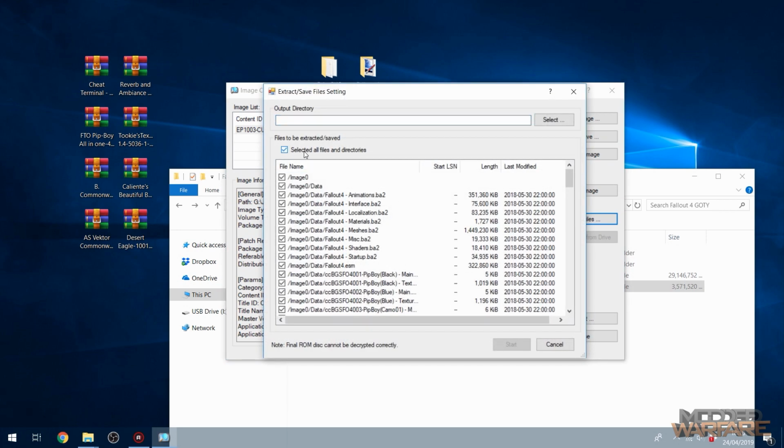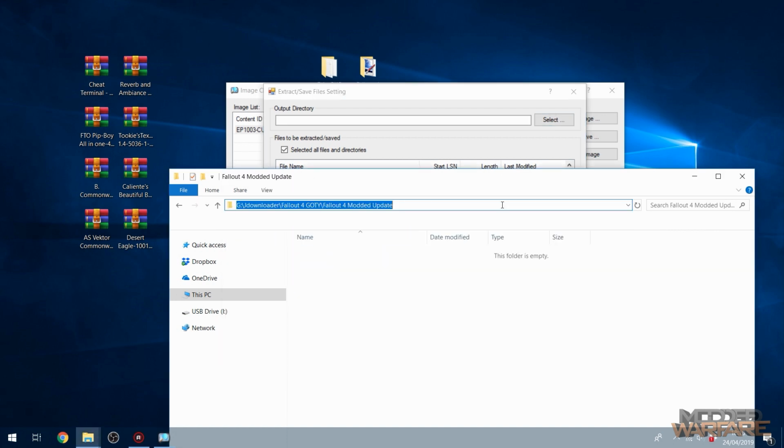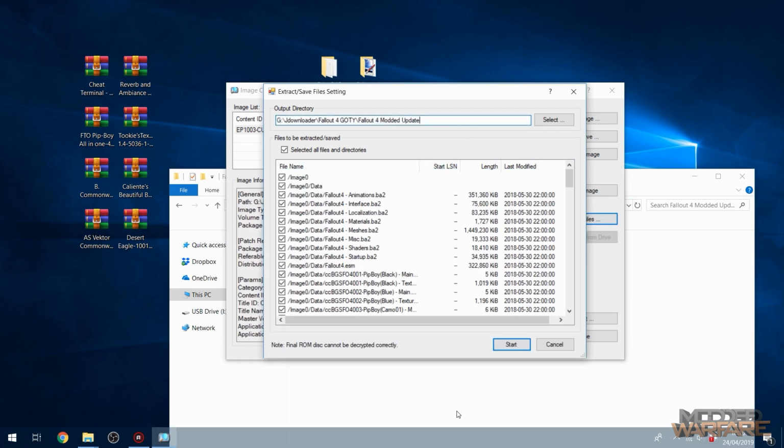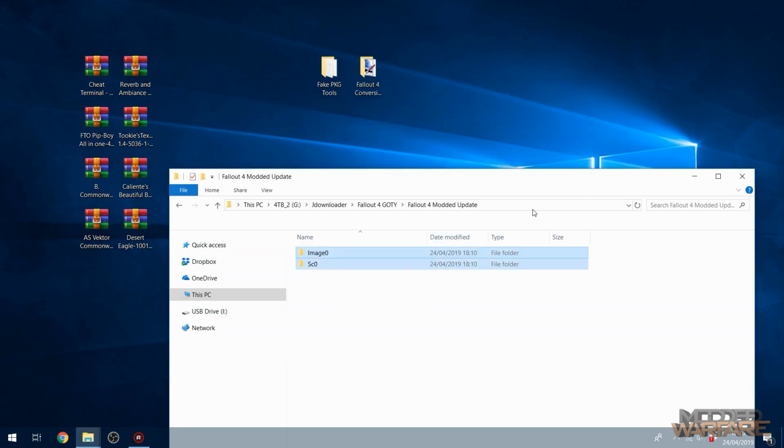And then we're going to select all files and directories and then select an output directory. So I'm going to select the Fallout 4 modded update folder, put that in as my output directory, and then extract all the contents of that update to that folder. So we're just going to install the mods on top of this update and then patch the game with this update to get the mods installed. So we have the modded update extracted.